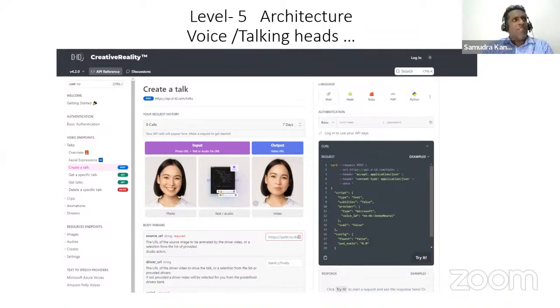And the level 5 is more about converting your natural language into voice, and also like virtual reality, things like talking heads, where you can say if you want to automate your banking support process. So if you want to make a person who really feels like the same support center operator, that technology is also there, right? So you can, using APIs, using natural language, using voice control, you can do all these things, right?